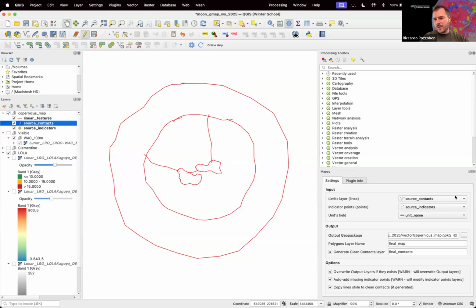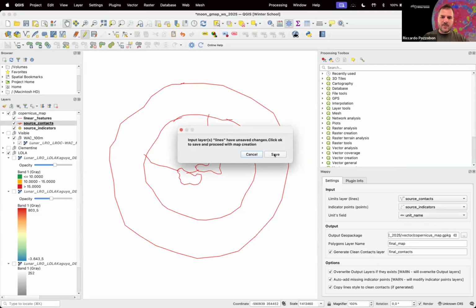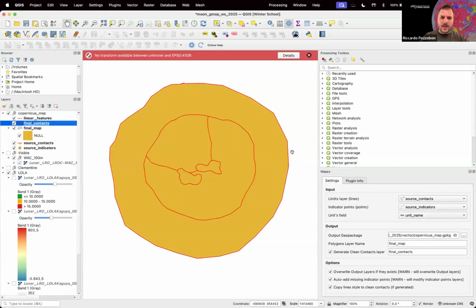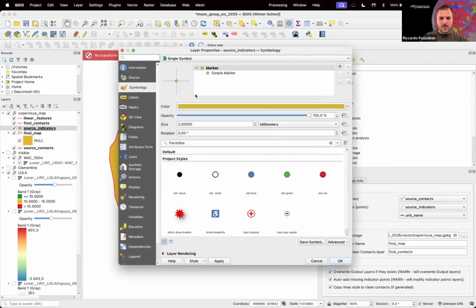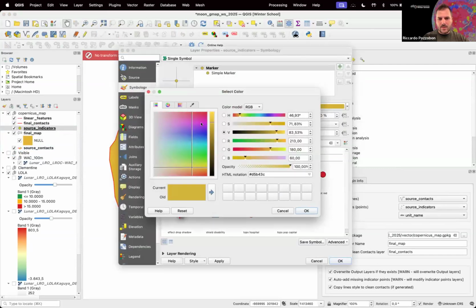If I have set everything correctly here, okay, I simply have to go and click Recompute Map. Let's see what happens. It saves automatically the project. It saves automatically the editing, and it's creating the polygons. And if you take the source indicators and just move, dragging them up, you will see where they are placed. Again, here we can change color to make it more visible. Well, let's say we put it bright red.